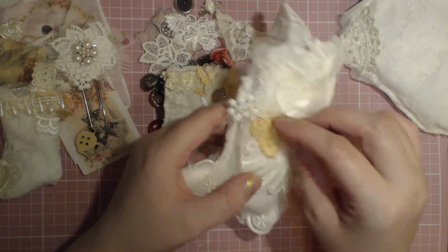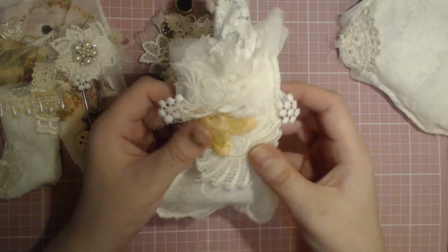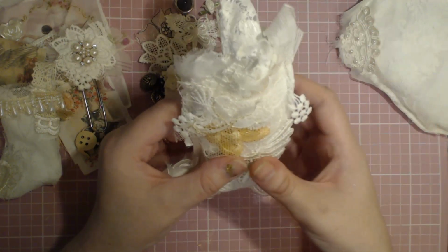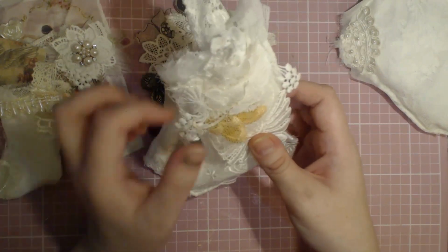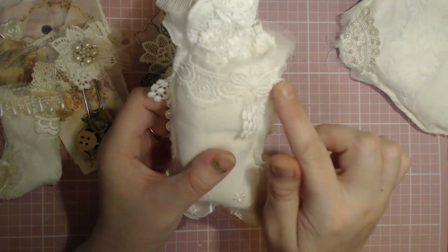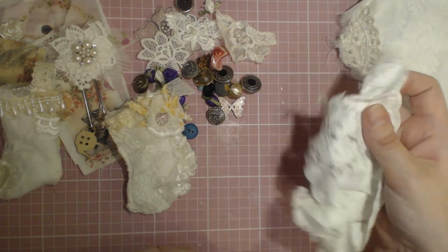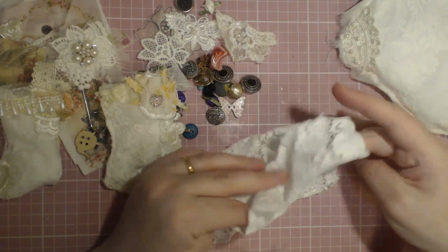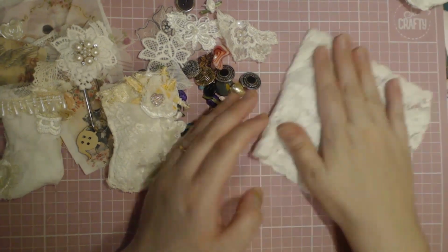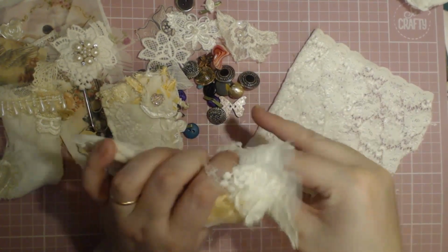I've added some appliques. I added the mustard trim because, of course, I was working with a mustard colour. Again, the gold flickering bits of lace I had, all these that came out of my scrap little pile. I sewed this on. I believe I sewed that on. There's the loop there. And then in this one, we have some of this fabric, which I think I might take out because this one's a bit too... Oh, I'm not sure yet.